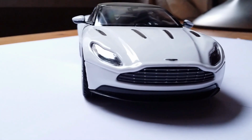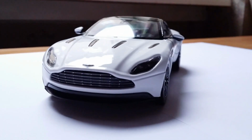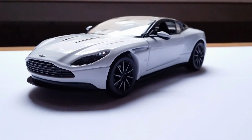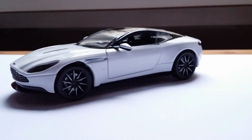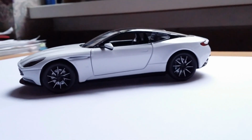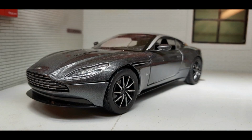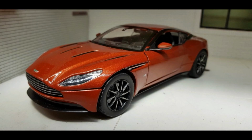Now, I think this is a relatively brand new model that Motormax released last year in several different colors. However, this color is called Stratos White, and it's the first time that I ever saw this model in this color, and it was at my local brick-and-mortar store called Drogeriemarkt Müller, where I bought this and two other cars, one of which I have already reviewed in the past. And I think that this color combination looks awesome. Now, the other colors that this model is available in are anthracite, black, and orange metallic.